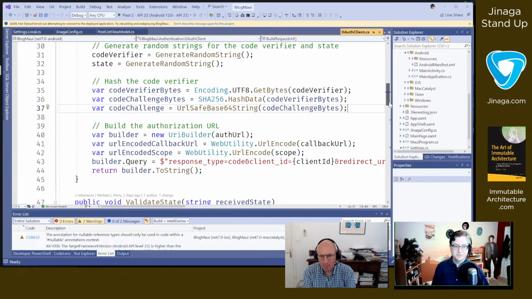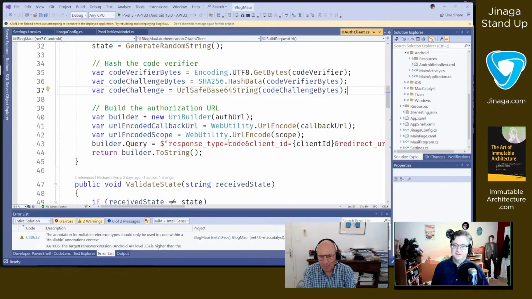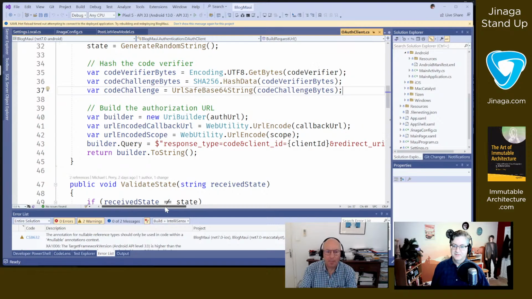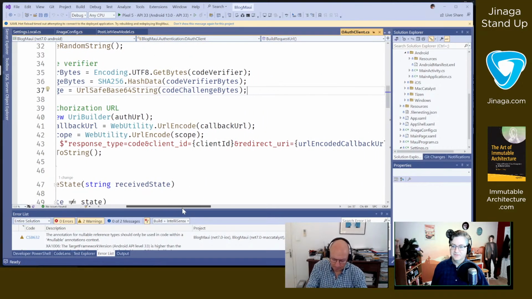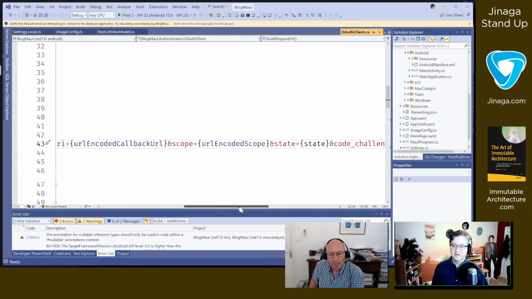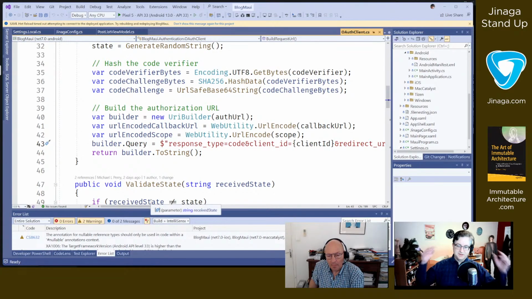That's what PKCE is all about. Then we build a URL with, so we're looking for response type code. We've got the client ID, the redirect URI, the scope, the state, code challenge, and the code challenge method is SHA-256.